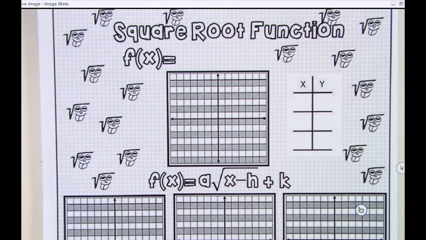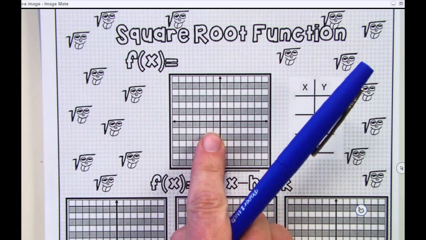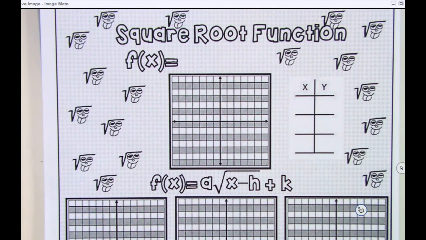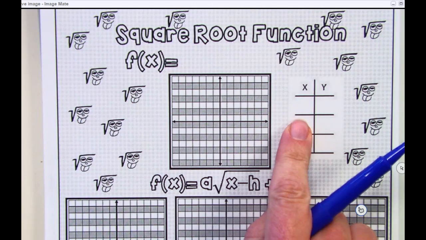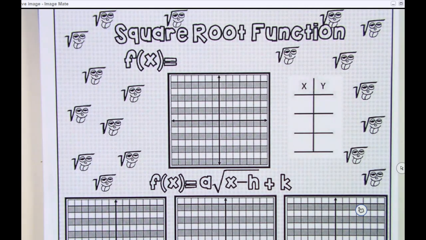I like to, when possible, graph the parent function and then just translate it. That makes my life easy. I don't like to put in numbers and calculate them. I know that sounds weird for a math teacher to say that, but unless I have to. I like the shortcuts. That's part of why I like math. There's always a quicker way to do it, it seems. So the first time we're going to plot points, then after that we're going to move things up, down, left, right, and stretch or compress them. That's kind of the goal.